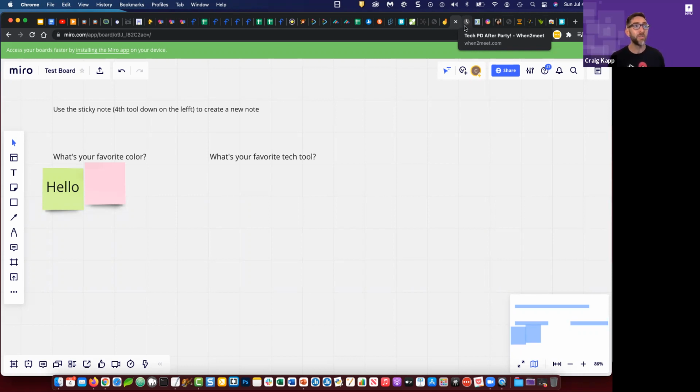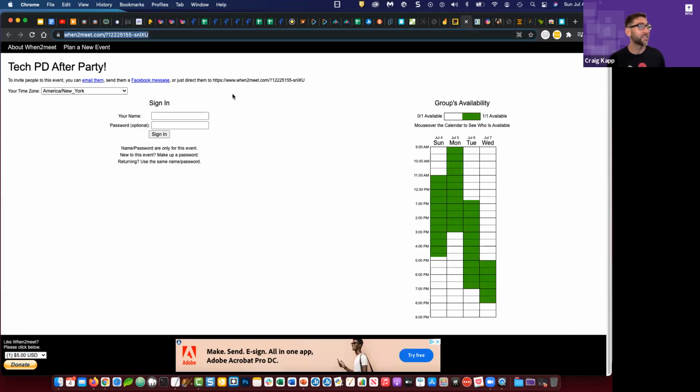So one tool that we've been using a lot this last year is called When to Meet. When to Meet is a great tool because all you have to do is you set up some time blocks that work, and you just go through and you drag on the When to Meet board when you are able to meet. You then send the link to other people. They drag on the board when they are able to meet during that time, and it will go ahead and darken in the board and show you exactly the time on the calendar that works for the most people. So it's an easier way than going back and forth through email.